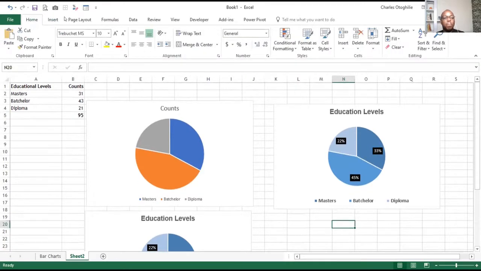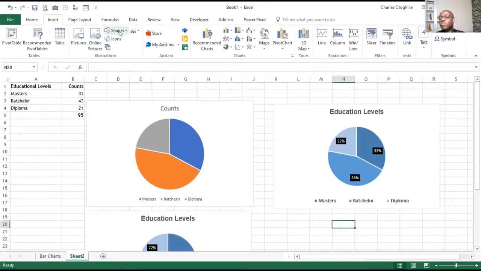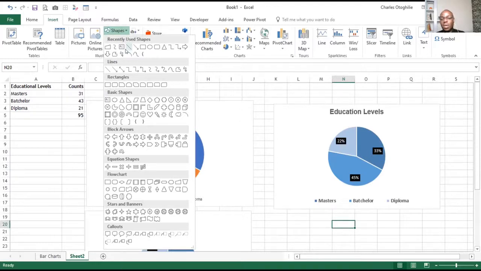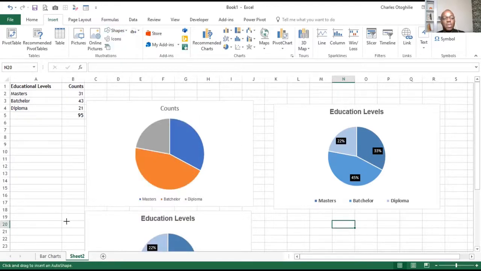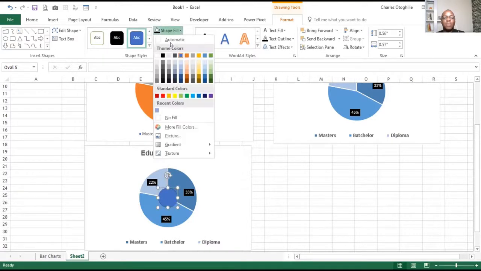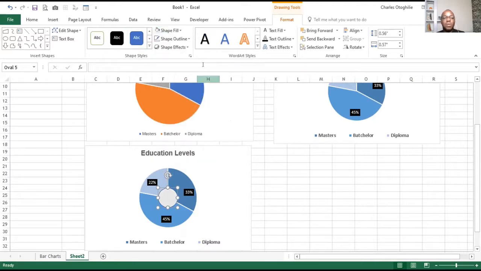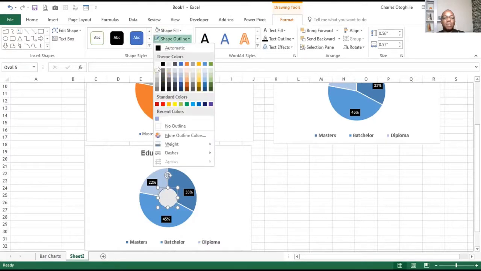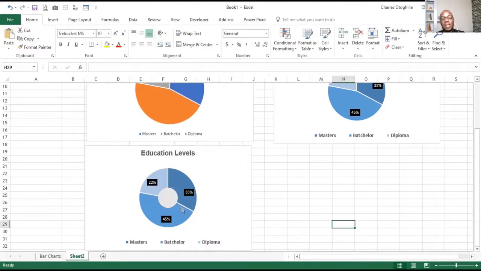And then I would come and insert something. I want to go in here to my insert tabs. You are going to be using shapes a lot to do much of your visualizations. You get it? You'll be using shapes to do that. So see here, I'm going to just come here and pick a circle. I'm picking this circle. See my circle here. I'm bringing it to the center here. I'm going to bring it to this center here. And I'm going to make it white. I could choose to make it white. I could choose to make it gray. The line colors could be white, like this.